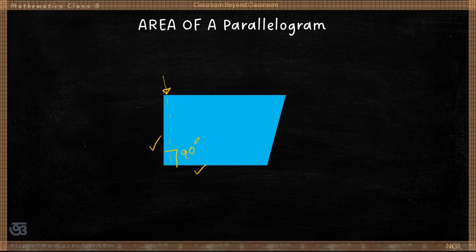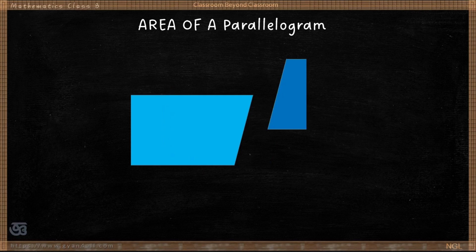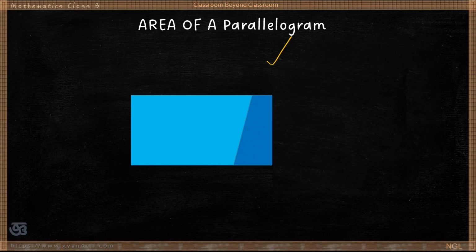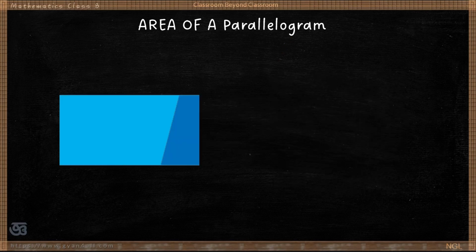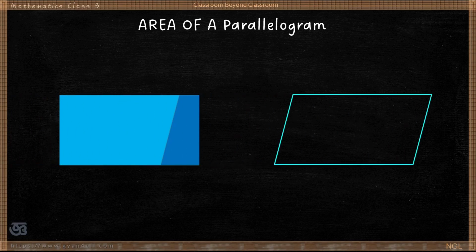Now you take the left part to the right side and join them to form a rectangle. So this is the left part of the original parallelogram, and now let us join this to the parallelogram, and what we get is a rectangle. In this process, the total space occupied is not changed, it remains the same. The area occupied by this rectangle is equal to the area occupied by this parallelogram.